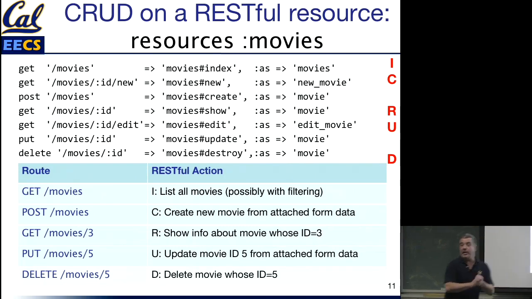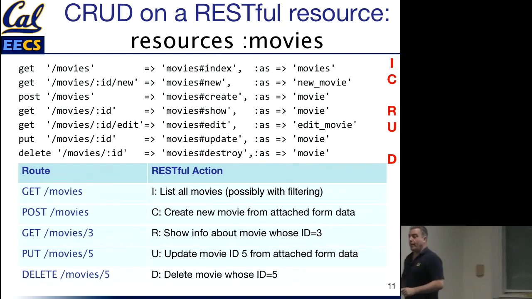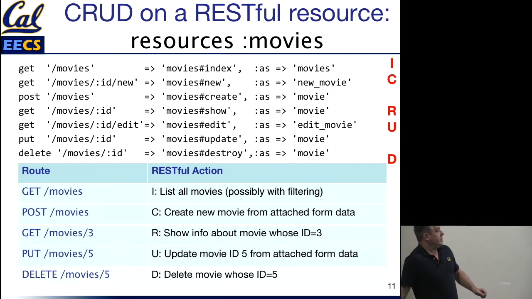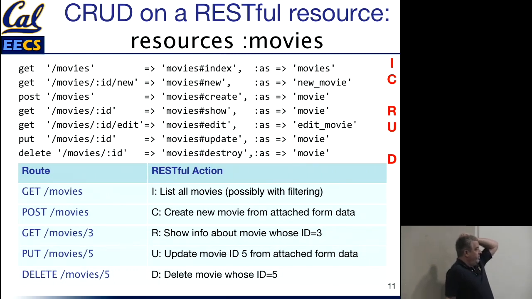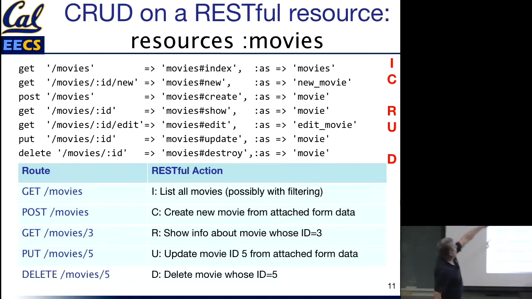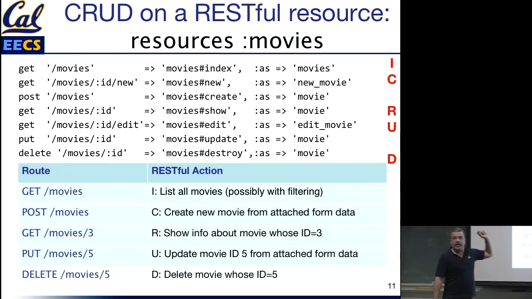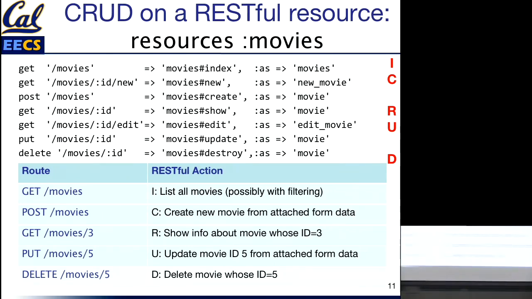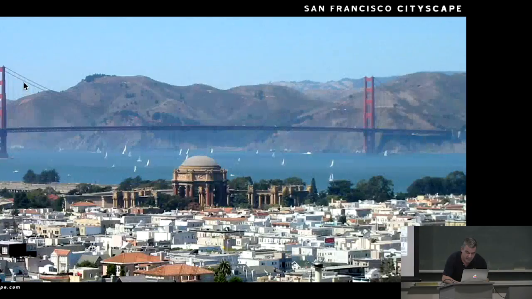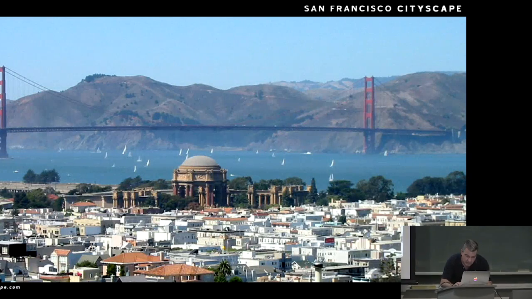OK? Great. Yes, question? What is the purpose of having the ID when you want to make a new movie? Oh, it's a typo. Thank you for pointing that out. So the question was, in the route for making a new movie, why do I need an ID? And yeah, you're right. If it's a new movie, it doesn't have an ID. That's called a typo. I'll fix it in real time. And thanks to the magic of editing, nobody in TV land will ever know that we did this.